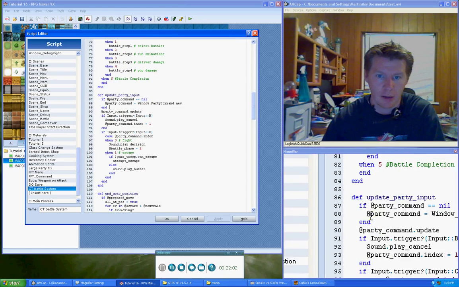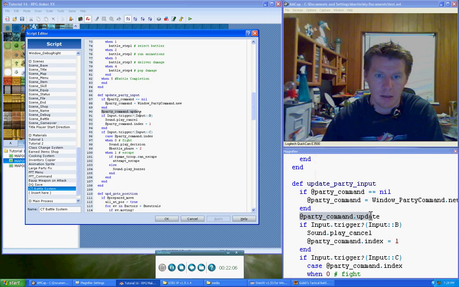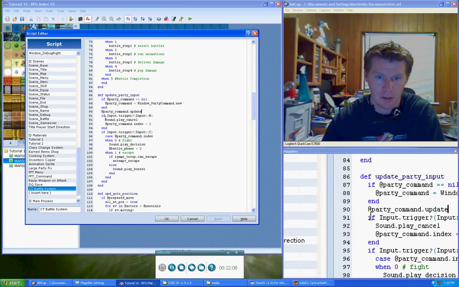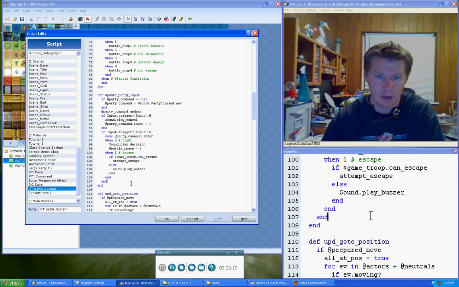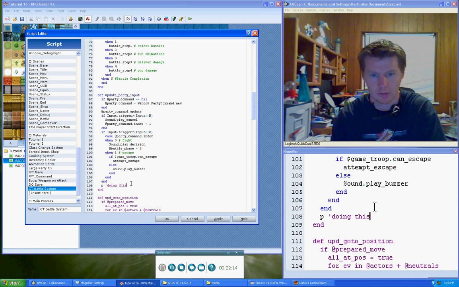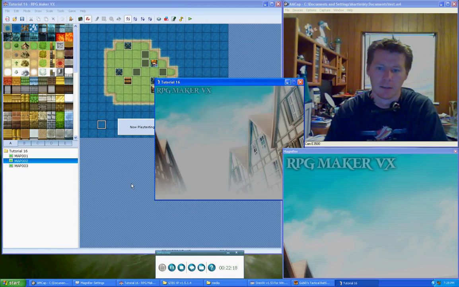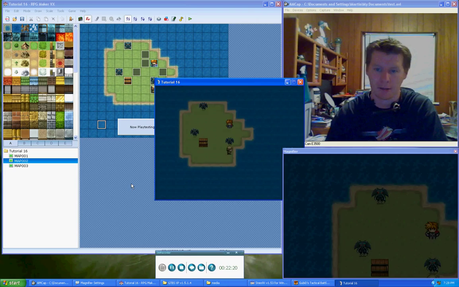It created the window, so at least made it to there. And then it said party command update. So I think we've got everything in here we need, but let's just see if we're running this. The joys of programming.